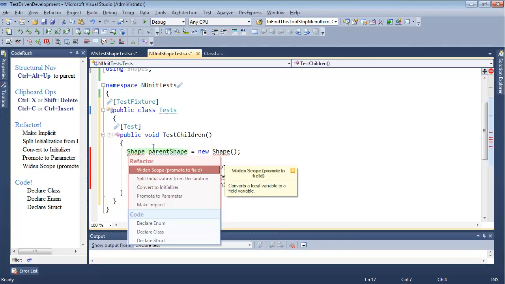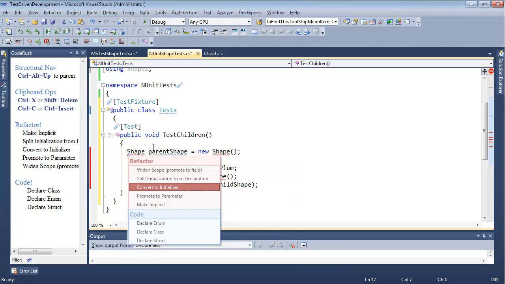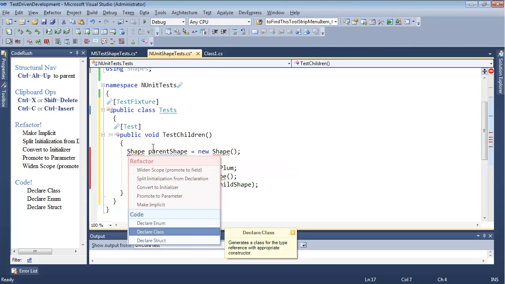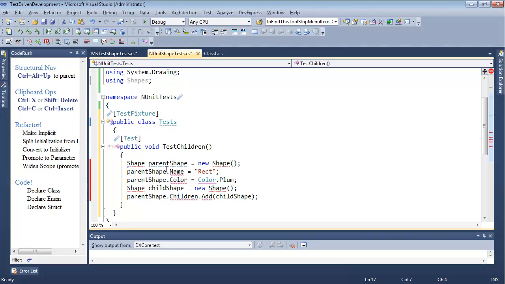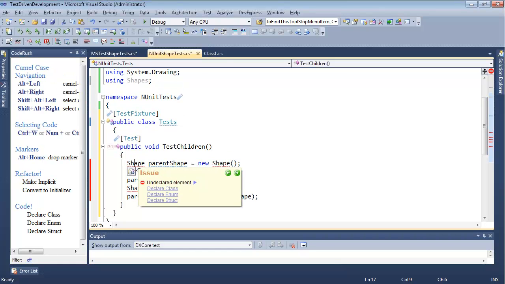Yeah, I was thinking it was like a parser issue. You know, I made some changes. The parser hadn't caught up yet, and it turned out I was wrong. The product was right. I was wrong. So I was referring to a namespace that, as you can see up at the top, they're using shapes. So I already have the shapes namespace out there declared. Okay, so now that we've done this, let's go in here.